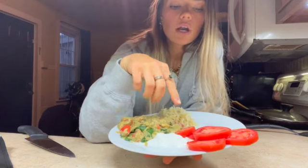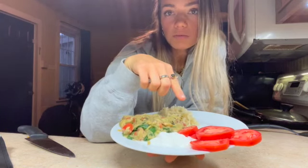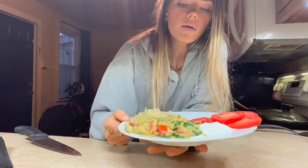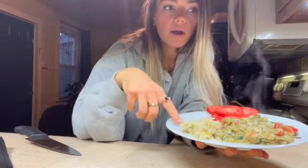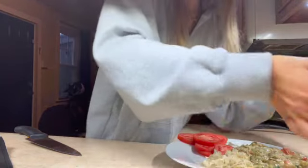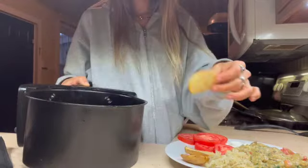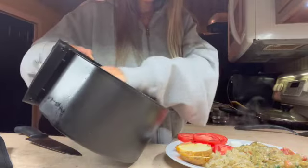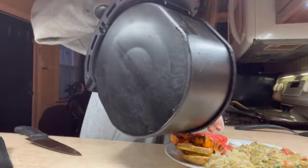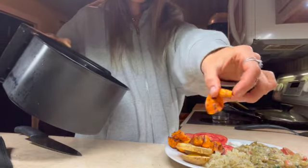Normally you're not really supposed to have tomatoes because the seeds can cause bloating or whatever. So I'm going to try to eat the tomatoes with the sheep's yogurt here, and we'll see how it sits. I hope it sits fine, but I'll let you guys know. And then I'm having some sauerkraut for probiotics, and what just came out is some potatoes. So I just have half of a baked potato here, and then the rest of it is sweet potatoes. Just little sweet potato bites here.